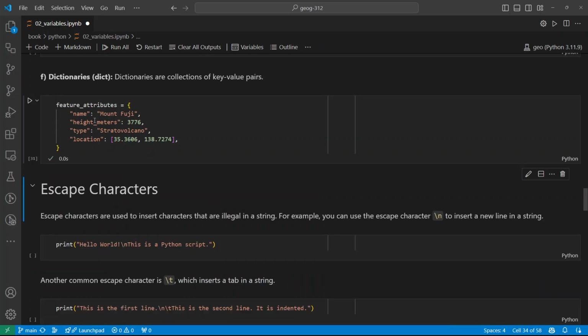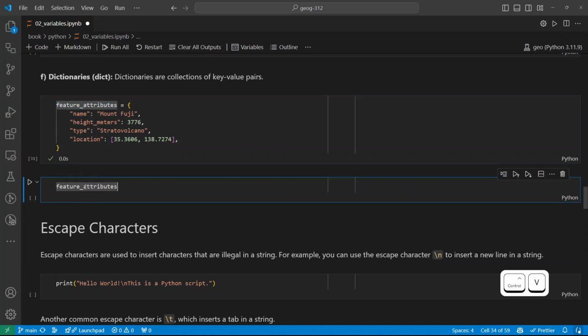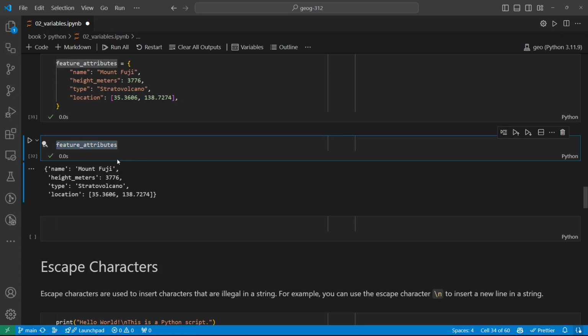Yeah, you can use the equal sign to assign it. So for example here, let me show you, right? You execute this one, and then you can print out what it looks like inside. So this one is available right now. So assume that after some time, Mount Fuji has a volcanic eruption, right? Now the height becomes much lower. You need to update it, right? How do you update it? Then you can use the equal sign.